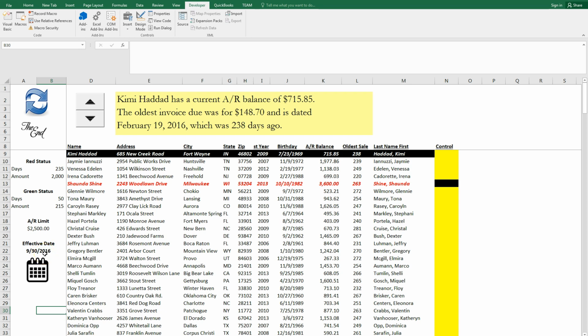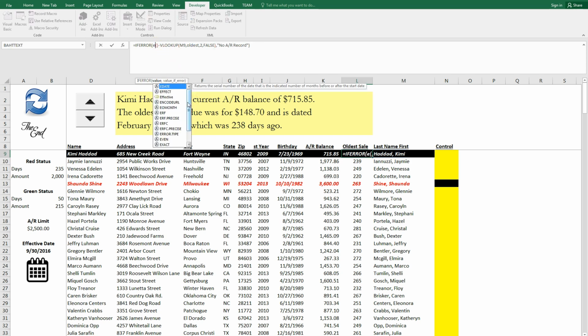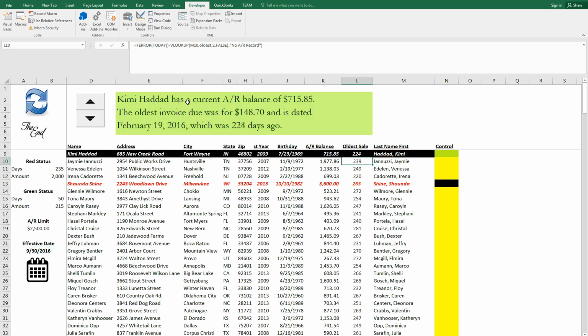Now, remember, effective date doesn't do anything until you go back to your oldest sale and you change today to effective. Okay? So remember that your oldest sale was computing based on a flat number, and we're going to have to go down now and change everything.